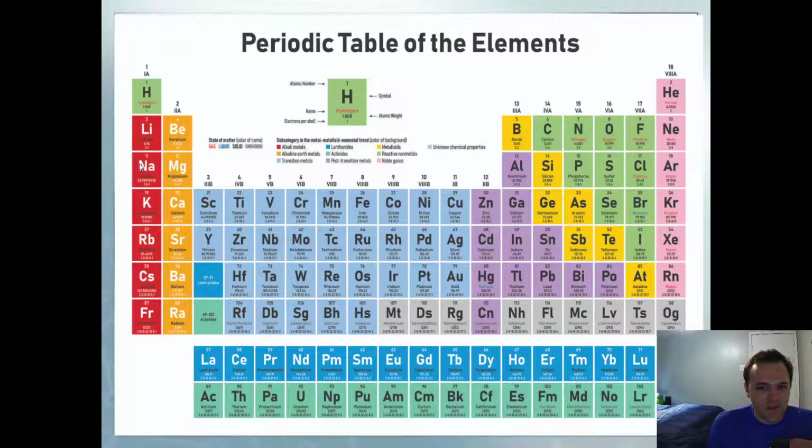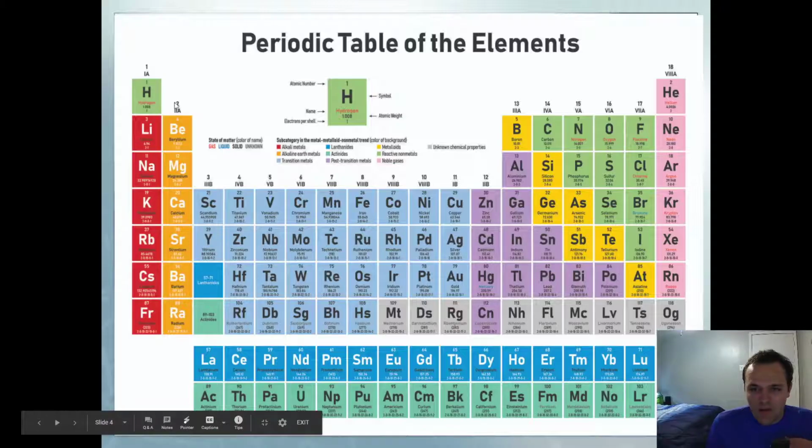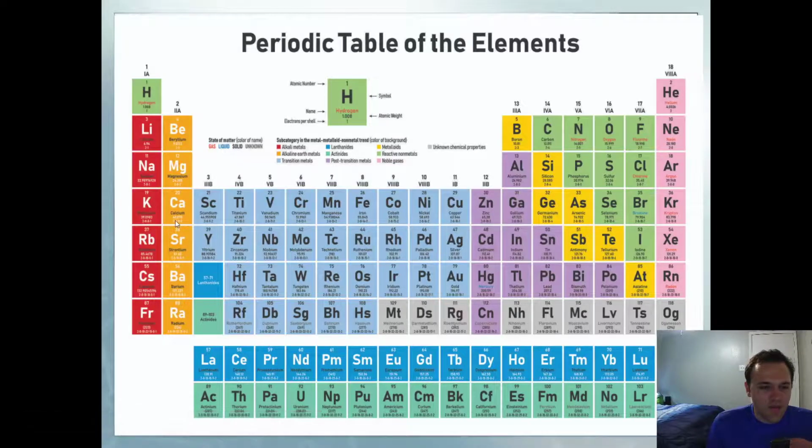So they'll react with anything. Same goes for these guys here. They're really easy to react with because they just want to get rid of their 2 valence electrons. These next couple rows, the ones with 3, 4, 5 valence electrons, it's a little trickier for them, right? It's harder to find willing acceptors of things that want to take all 3 of your valence electrons. So they don't react quite as often or quite as violently.